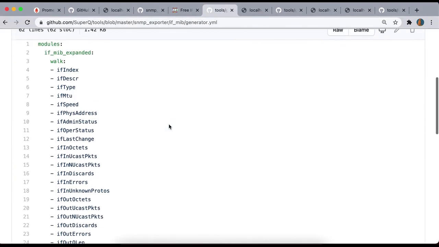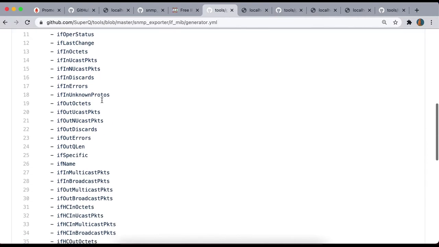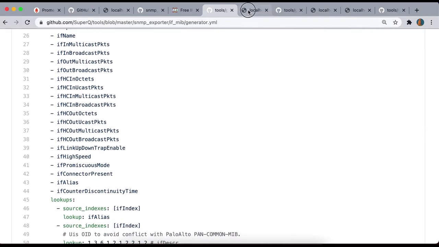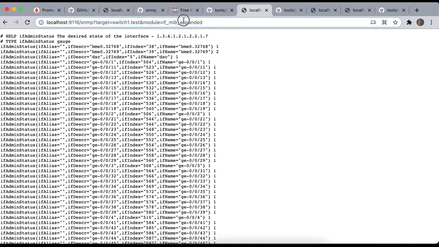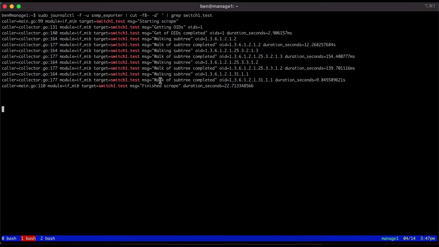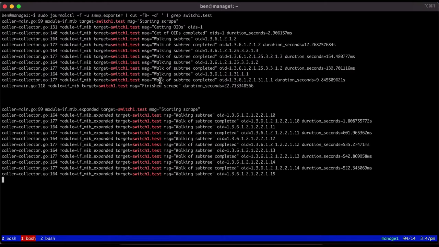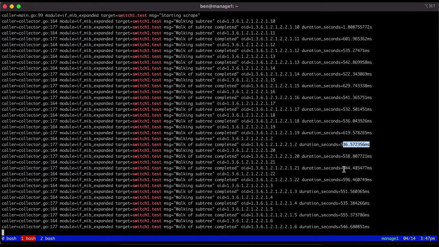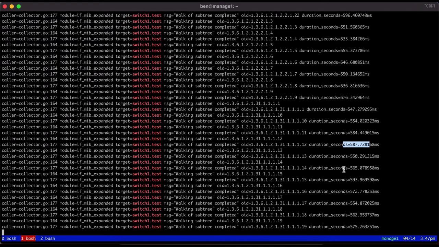And so the first thing we can do is, well, let's see what happens if we take and split that out. So I've built an expanded tree that expands all of these subtrees. And let's run that scrape. So here's IFMIB expanded. And let's see what happens if we try and load this. And we'll wait for those logs to finish. All right, so that's going a little bit faster. Well, sort of. It's still taking somewhere in the order of 500 to 600 milliseconds per subtree to gather all this data. And so we haven't really improved the speed by making the scrapes more granular. So it must be something about the scrape data that makes it take so long to produce those metrics.